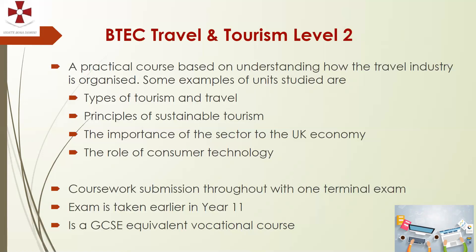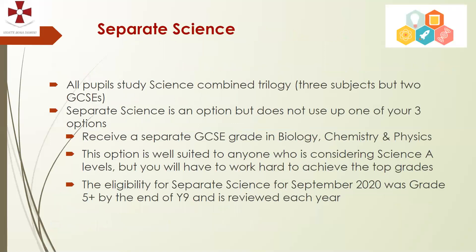One of the key positives about the Travel and Tourism BTEC is that it is mostly coursework-based, submitted throughout Year 10 and Year 11 in small chunks, allowing students to build up their grade over time. There isn't one exam at the end, and students can have a second attempt at the exam if they want to improve. It's completed by spring of Year 11, which gives students time to focus on their other subjects with one qualification already in the bag.